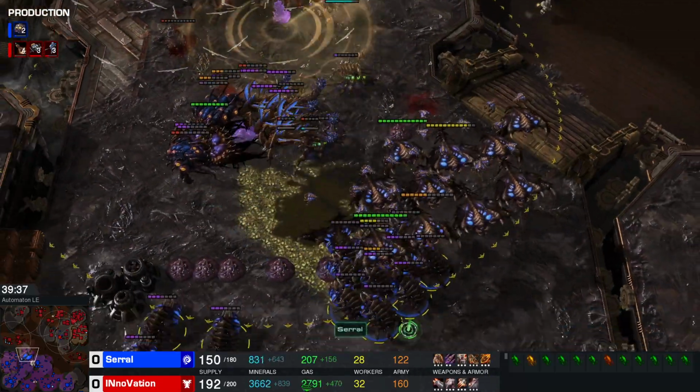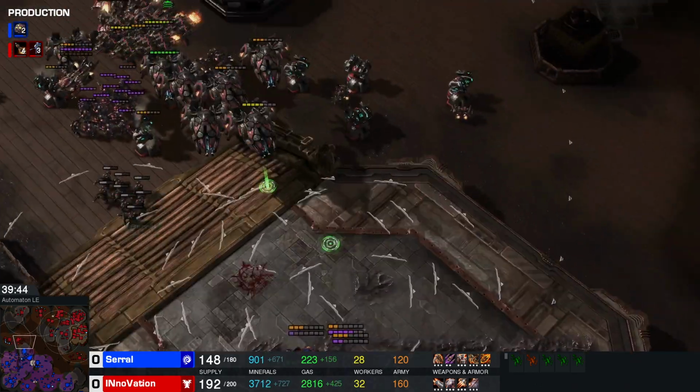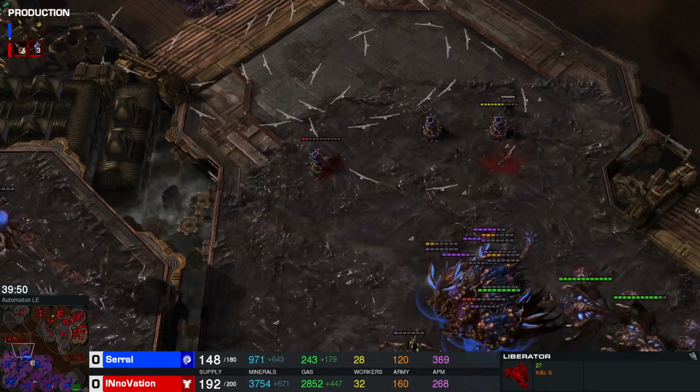Post infestors, really important to have so many infestors here for him. Vipers in the air as well with those parasitic bombs. Is going to be able to cast in one parasitic bomb. The ghosts also kiting up back and forward.